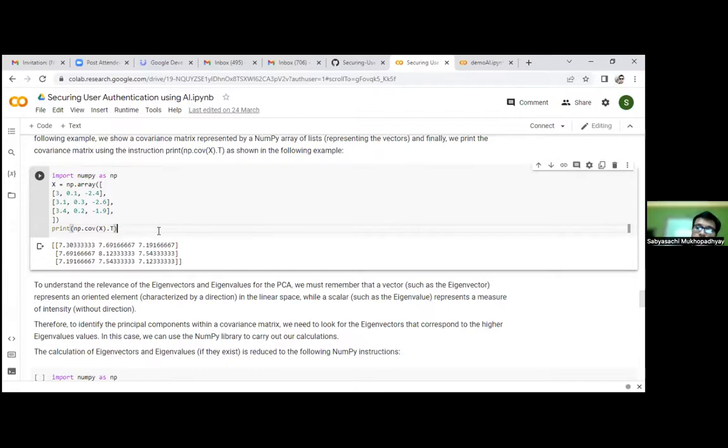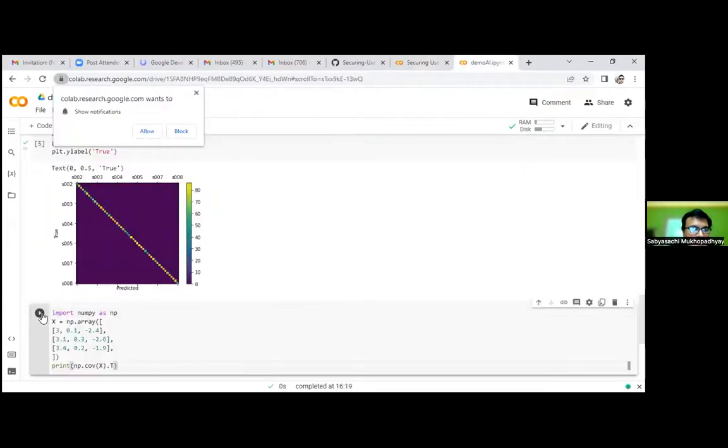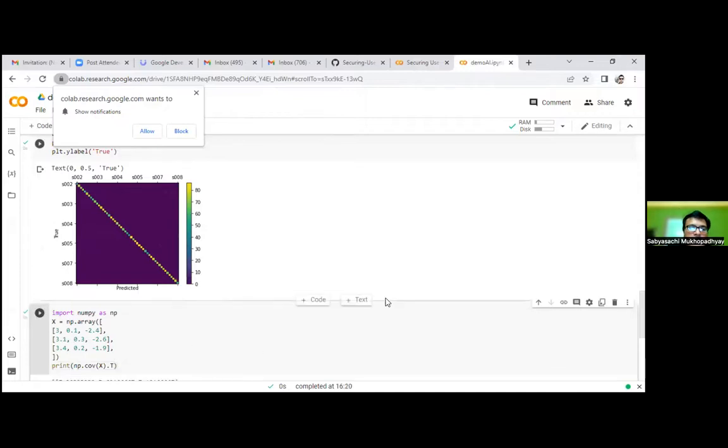First, importing numpy as np, then we define a numpy array representing a vector. Then we do the covariance matrix operation with np.cov and transpose. That operation will execute here, which is a basic step before implementing the concepts related to PCA.